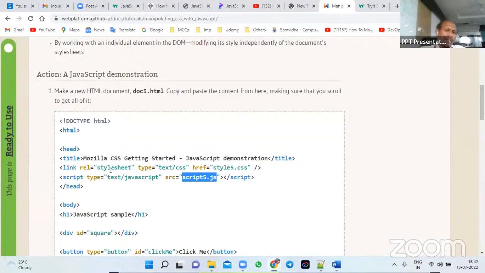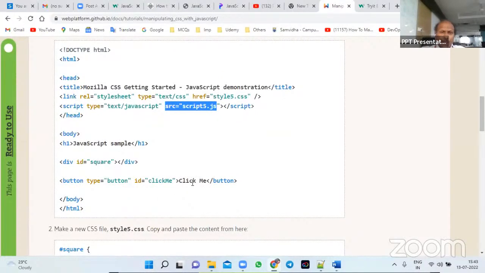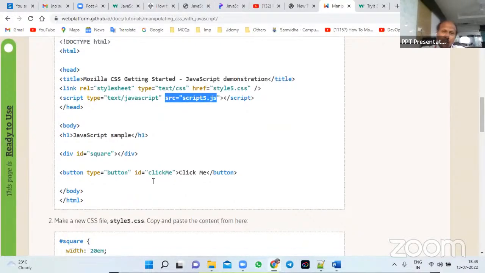If it is external, then the file must have extension .js. J stands for JavaScript. So you create a separate JavaScript file. There you write your complete JavaScript program. No need to write your HTML. Write complete JavaScript, which follows almost all Java syntax with two dynamic type features. So after storing that file you can include it here. Then if you click on that button, the corresponding method on click you can invoke.